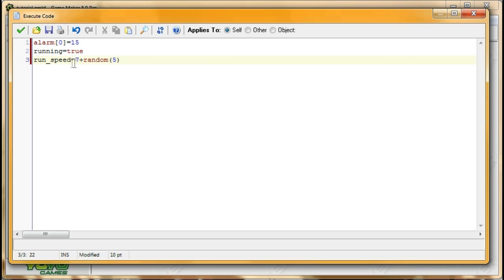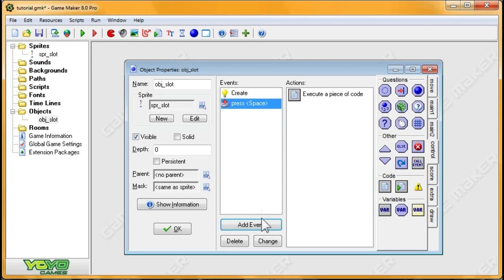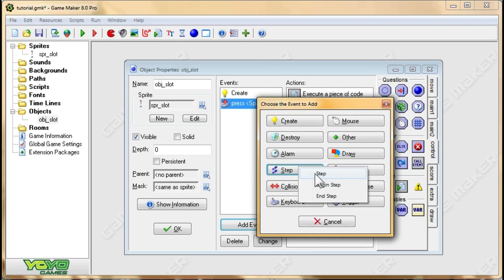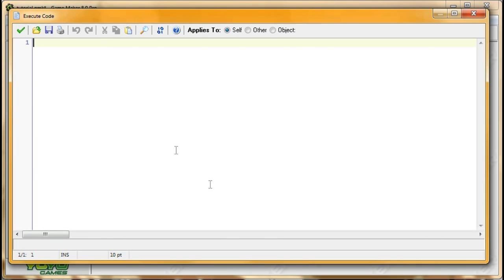If you want to run faster, go ahead and change that. Now in the step event, we're going to want to put the code for what we want to happen while it's running. So if running equals true, because we only want this section of code to happen while it's running, then we want y1 plus equals run speed. So run speed is a randomized variable, and y1 is the false y position thing that is going to move the sprite through the animation.